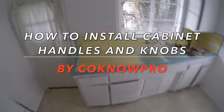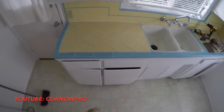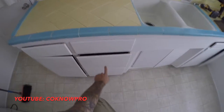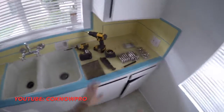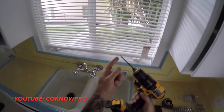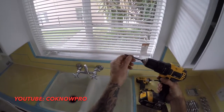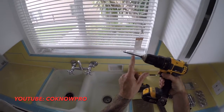Basically, we'll be putting some pulls on all of the cabinet doors, and we're going to be putting some knobs on all of the drawers. So let's go over the tools here. We've got our drill with the magnetic Phillips tip on it. This is our drill bit here. This is a 1/8" drill bit.